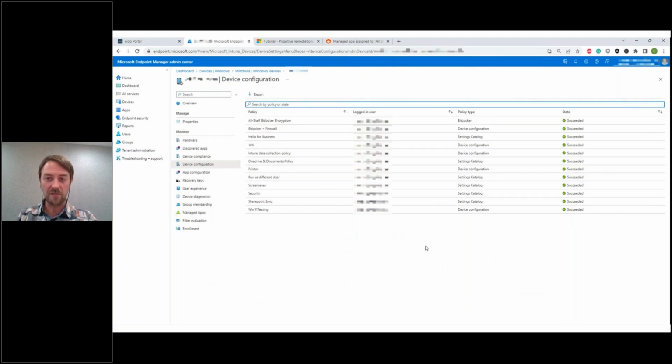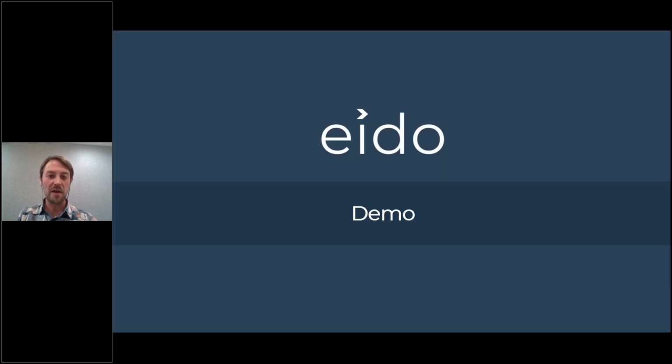Then moving on to device configuration. For Cyber Essentials, which is a security standard in the UK, we are required to disable autorun and autoplay, which we could do through a device configuration policy. Obviously, this can be done with Intune, no problems there. But as this isn't part of compliance, you'll need to create custom policies in PowerShell to actually make this happen. So again, there are no notifications where it's not successful, which is really frustrating and can leave you unprotected and uncompliant in this case. So I'm going to show you now what IDO can do in this area and how it contrasts.